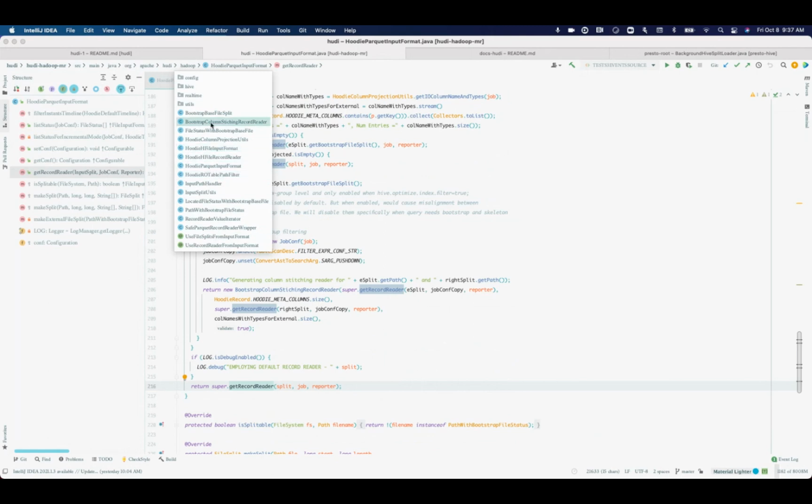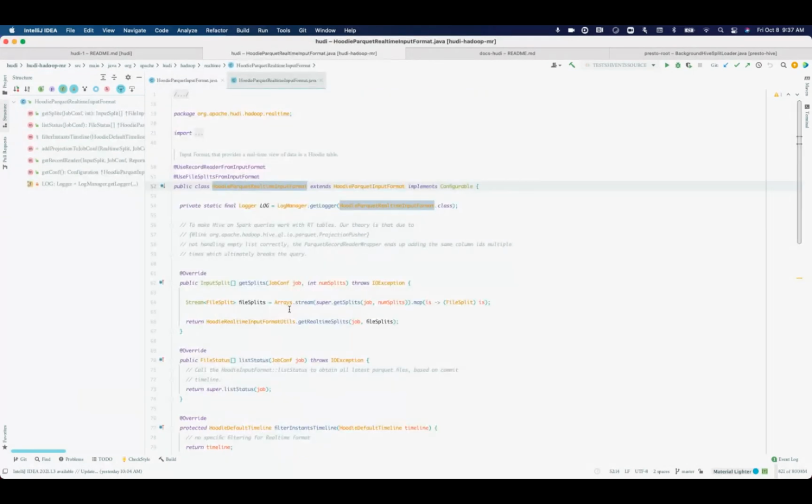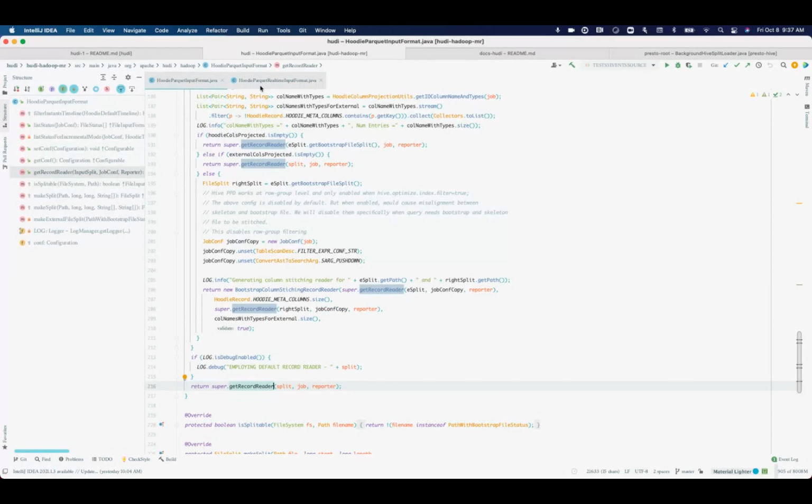That's how this is done, and it is very different for the snapshot query, which we call the Hudi Parquet real-time input format. And by the way, these are the input formats through which we register the table using Hive. The table has to be registered with these input formats so that we can do this filtering and give you transactional reads. Otherwise, there's no intelligence to interpret the Hudi timeline or the file groups.